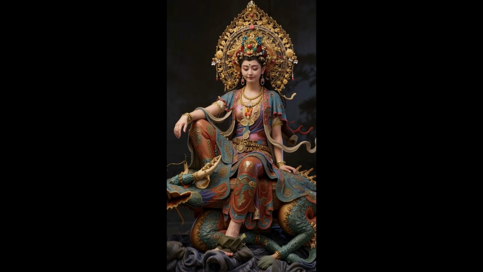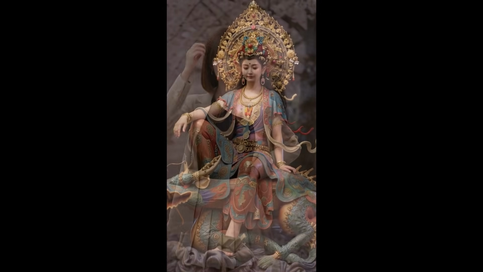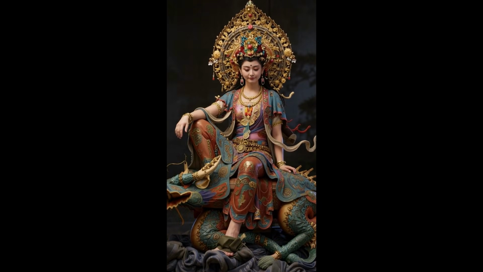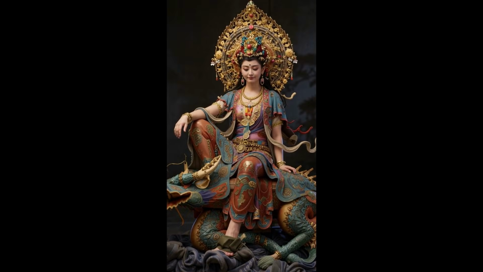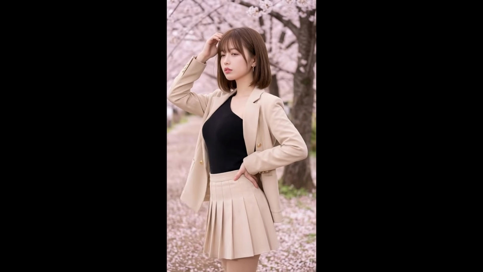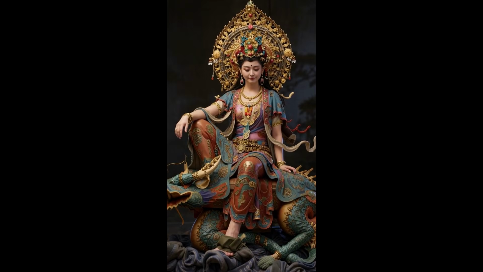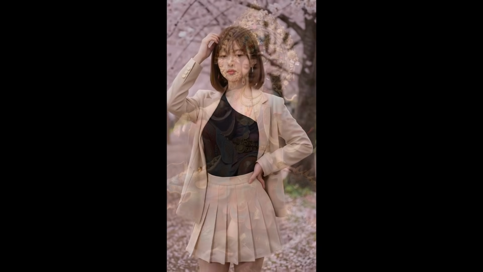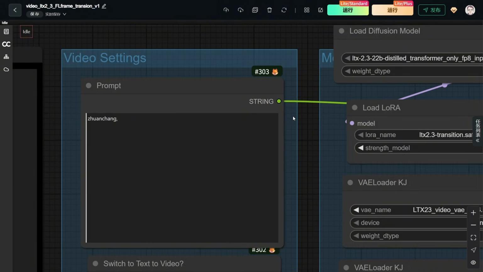As you can clearly see, what we got is not a smooth transition, but rather a simple camera cut effect. It looks a bit like the overlay or cross-dissolve transition you would find in video editing software, just flipping between the two images. This is definitely not the final effect we want. Does this mean the LoRA cannot handle transitions between two completely different types of images? The answer is absolutely no.